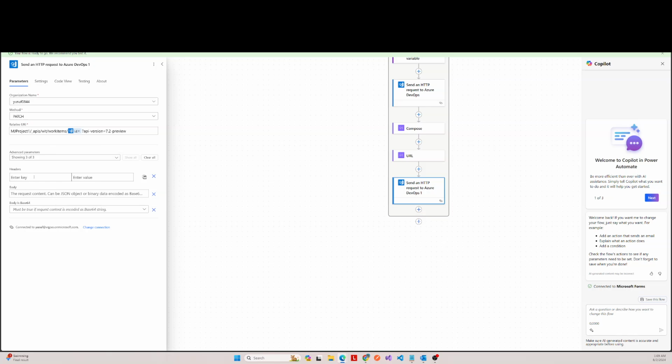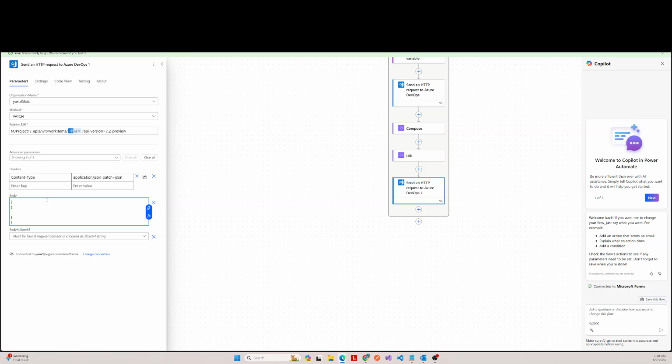Yeah, here again we need to pass the content type, application/json-patch+json, and for the body we need to pass something like this. I found it through the documentation.